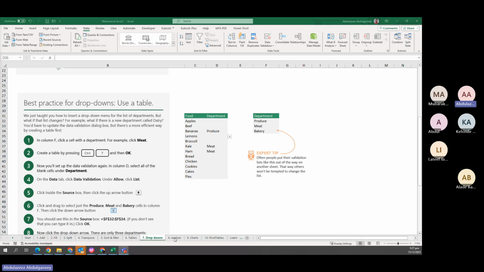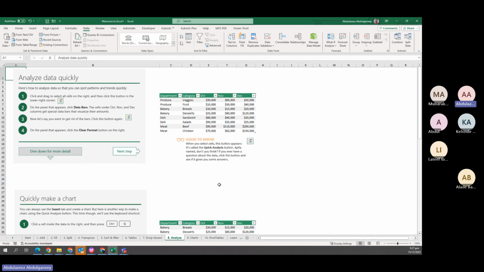So here we are going to do a quick analysis where you can just analyze your data, where you can have a quick insight about your data, where you would see a set of data within 2-3 seconds. You highlight the data, then you say, okay, this is what this data speaks to. So we have this data, we have our department, the categories, then the months. Then I want to have a quick analysis of this. So how do I go about that?